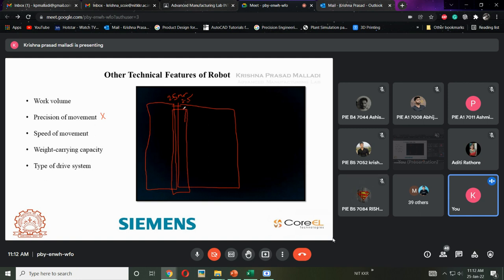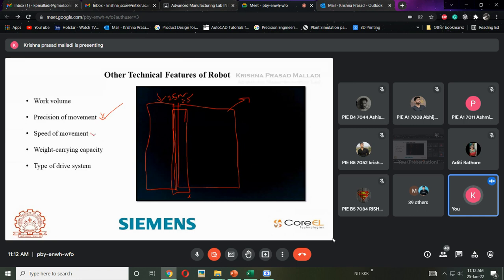No, sir. In this condition, what will happen? If I have done the welding and given the plate to the quality department, now what will happen? This is going to fail. Why? Because 1 mm of welding will in no way hold the part continuously, so it is going to fail because of this. That is why precision of movement plays a key role in the robot.